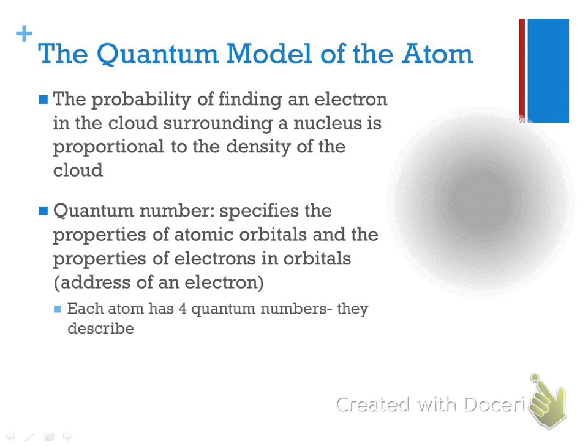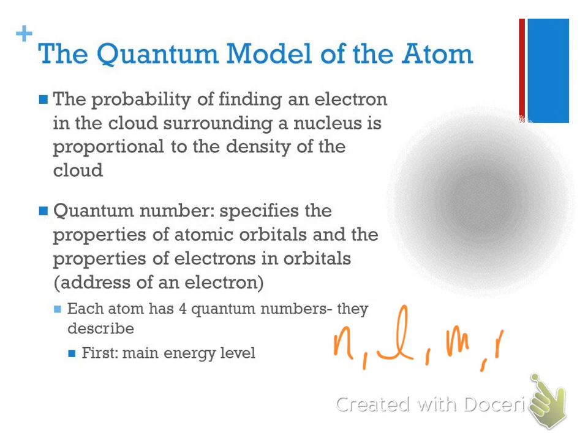The first part of our quantum number tells us the energy level of that electron. Each individual electron has a quantum number. Quantum numbers are usually listed like this: n, l, m, s. There are 4 parts, and they're listed with commas in between. You don't have to write that part down yet. But when I say the first part of our quantum number, I'm talking about this one right here. I'll tell you what each of those things mean in just a little bit. There are 4 parts to the quantum number, just like there are 4 parts to your address.